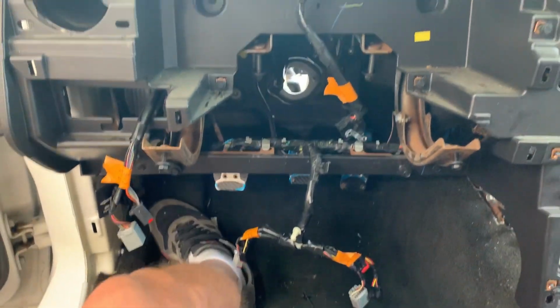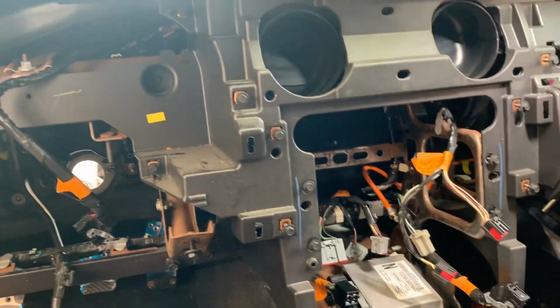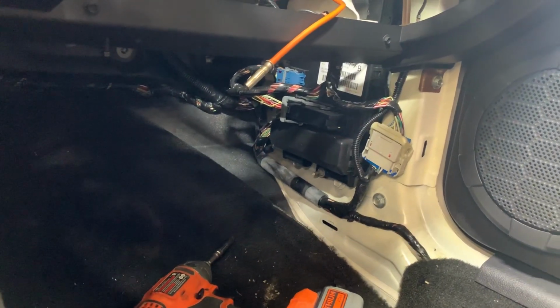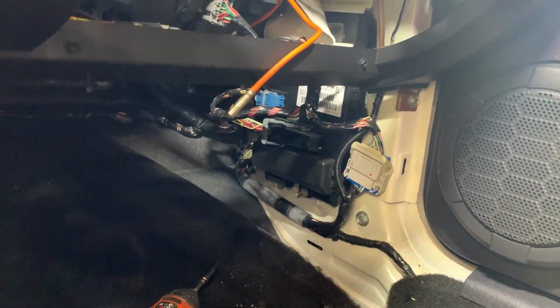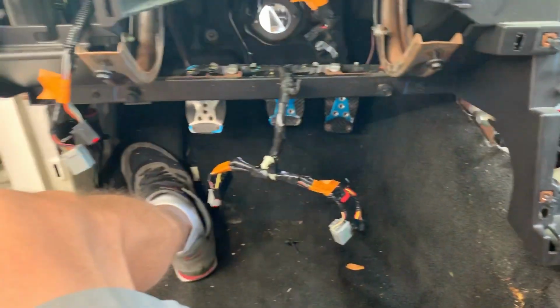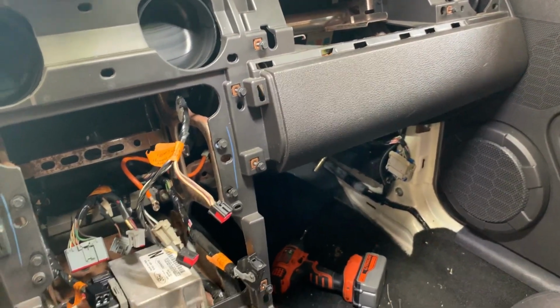But this is an electrical nightmare. There are wires and harnesses everywhere. Little control modules too. I'm not sure what that big block is. I don't know if that's the computer or not. I thought the computer was under the hood, but that's got a whole bunch of wires and harnesses going to it in all different directions. So I'm trying to isolate what's what, because I'm going to take this whole dash assembly out and leave most of the wiring harness attached.